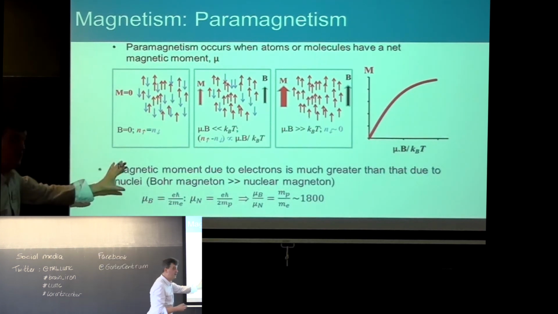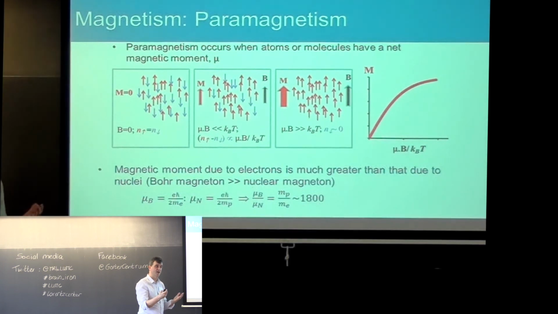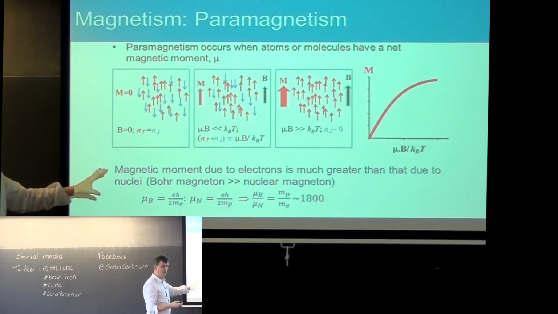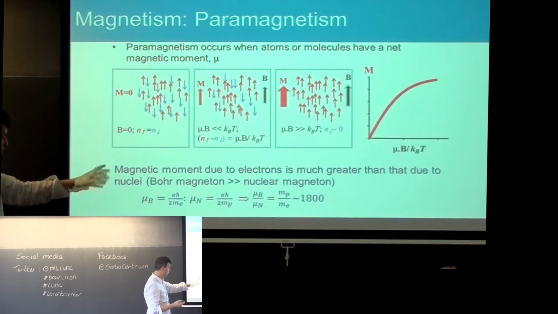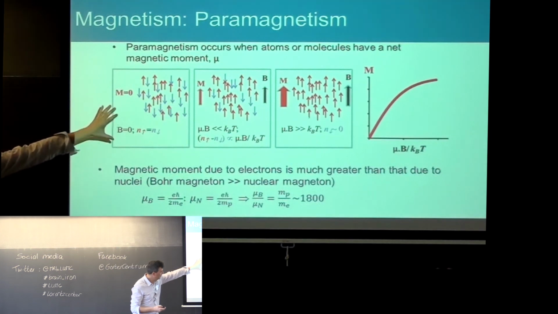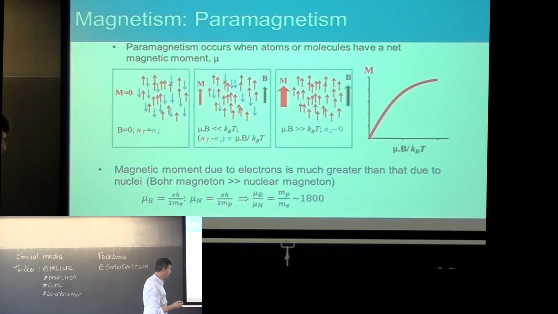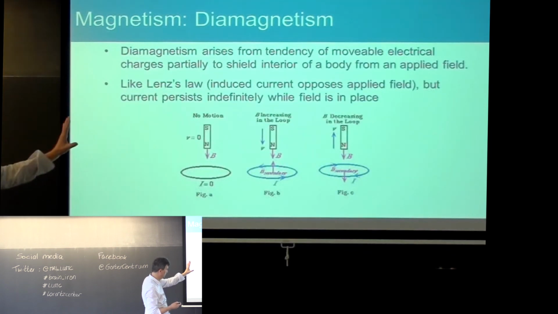And it's much bigger than the effects that I talked about right at the start of nuclei, because the magnetic moment of the electron is much bigger. It's about 2,000 times bigger than the magnetic moment of the typical nucleus. So we can sort of forget the nuclear magnetisation when we're thinking about the effects of matter on the magnetic fields generally in a sample, in an MRI scanner.